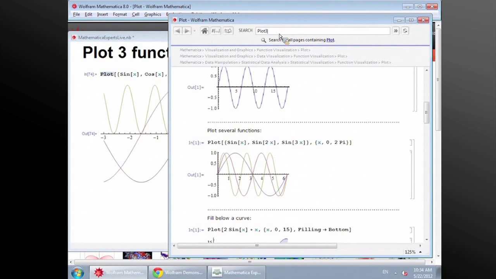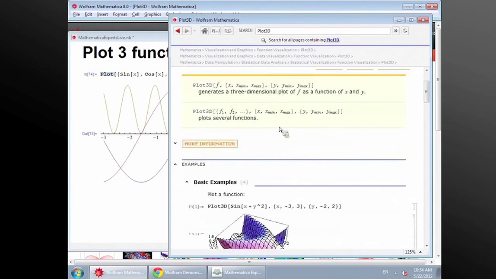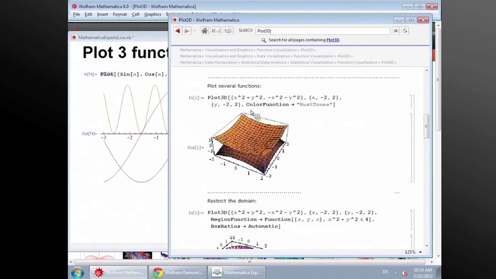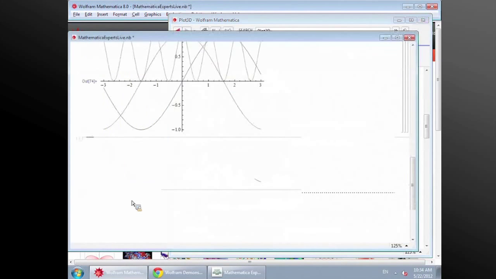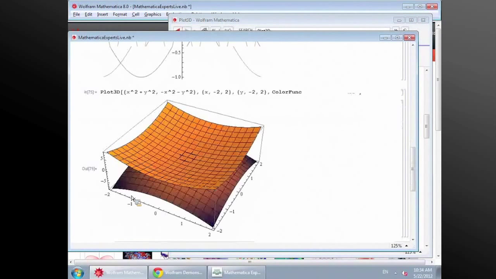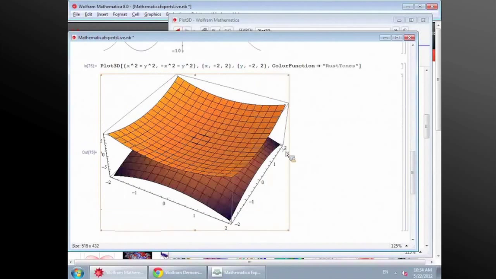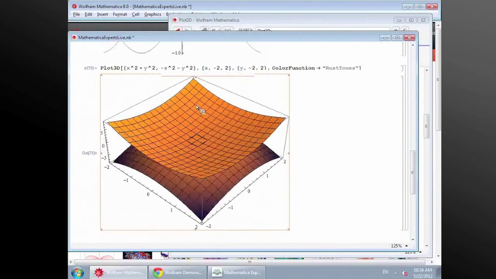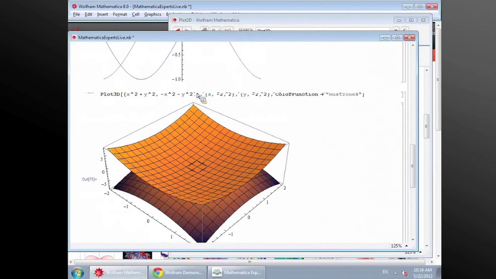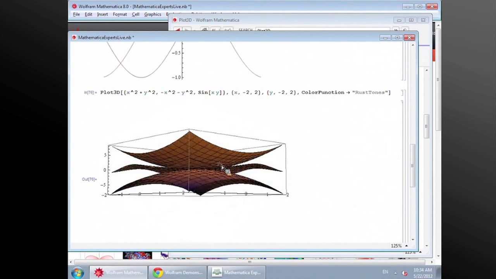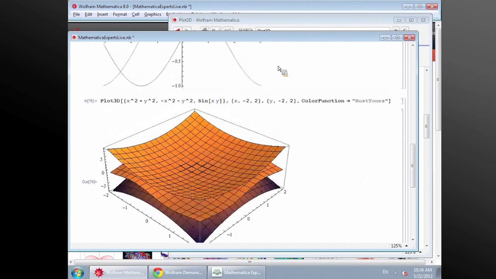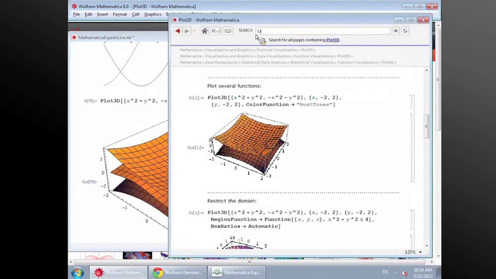The same thing can be done, for example, for surfaces. If you go to the documentation center, the second example there plots 2 surfaces on one graph, and you can add more surfaces. Like, for example, you could put 3 of them. Probably he meant a 3-dimensional graph here, so I'm just going to stick in sine xy here and get a 3rd surface inside. And of course, the same is valid for data which is given as a set of points.